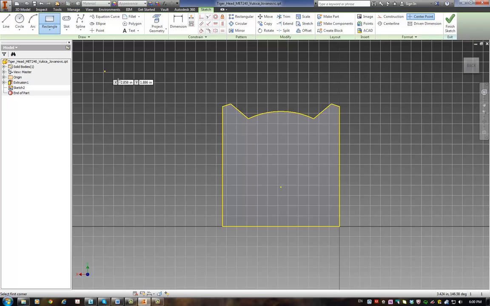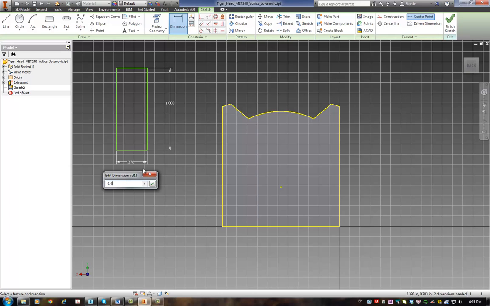And I'll create a rectangle shape completely outside, and it will be completely exaggerated. Just make sure you don't snap any of these things. You see these snaps, so when you're outside it doesn't snap anything. And this would be 1, and the other one will be 0.075, I think. Let me check that.